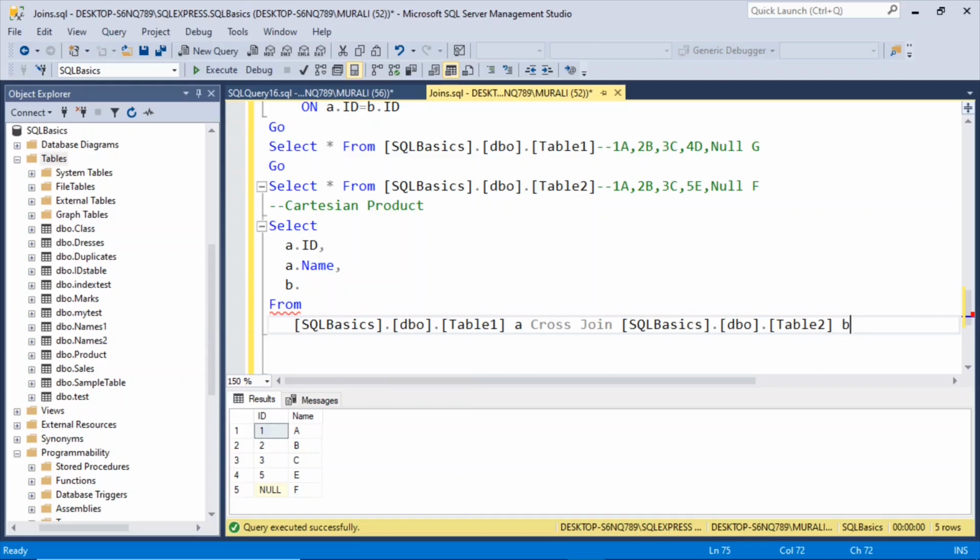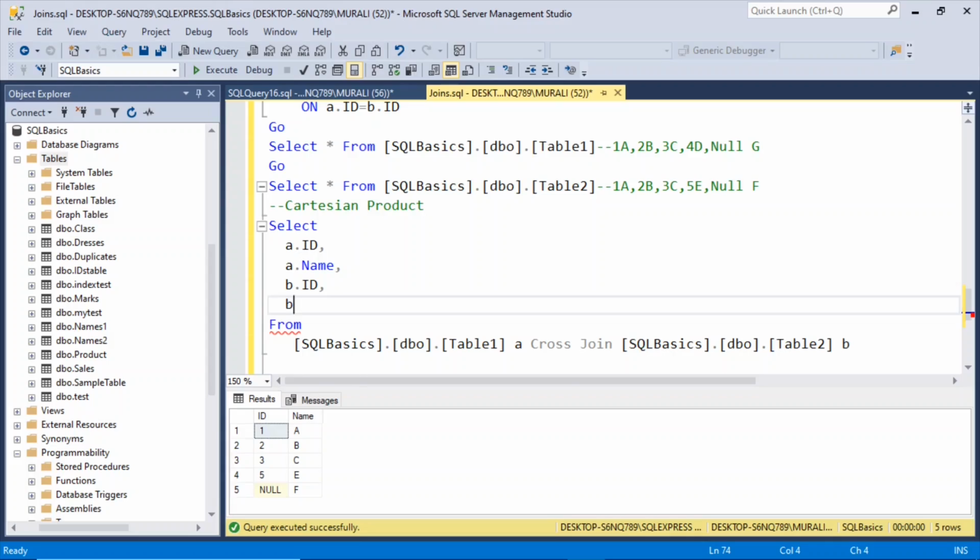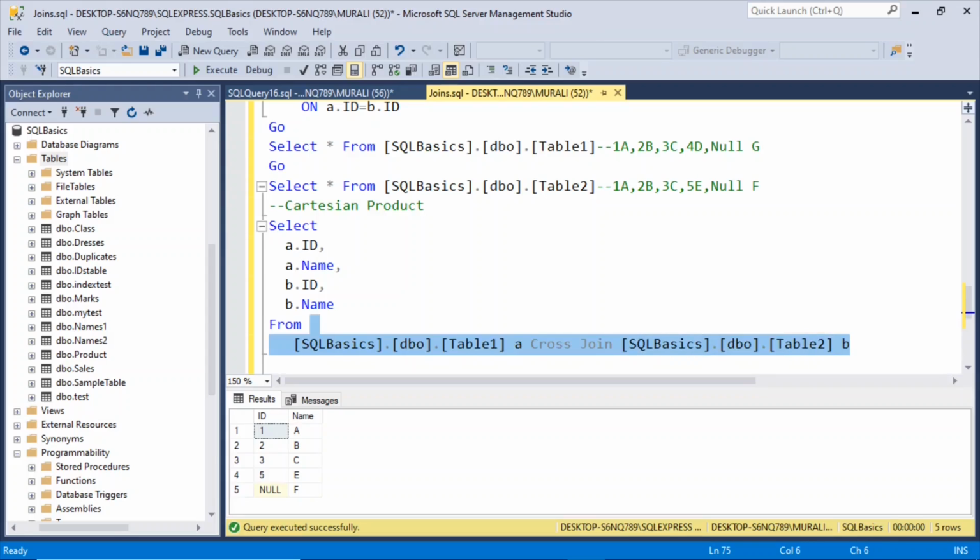I'll name this table 2 as B. Now we'll select the columns here: A.id, A.name, B.id, B.name.